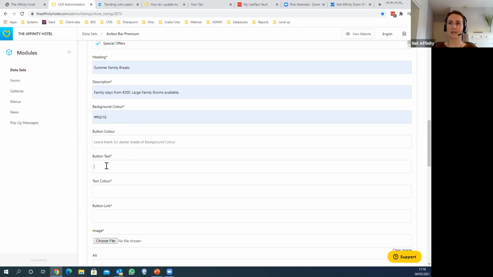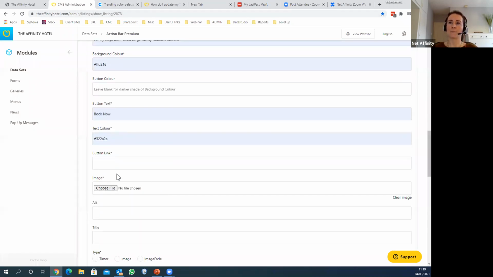The button text, so again, that's your call to action. In this case, I'm just going to put book now, but if it's giving people information, then you'd put read more, as one of the inspirational examples had, order online here. So then your text color, so I'm going to just put in, again, in a lot of cases, it might be white or black. So you can get those from the Colors website. The button link, so making sure that you pick the correct offer or page, or if you have a marketing landing page that you are linking people to, just putting the correct URL in there.